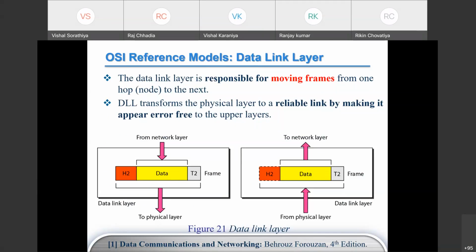It is going to add some extra bits to the information. The information passes through an algorithm, and that algorithm generates some extra bits, which act as an identity, or a badge of the error control data. Whenever the receiver receives those extra bits, it will compare using the same algorithm.